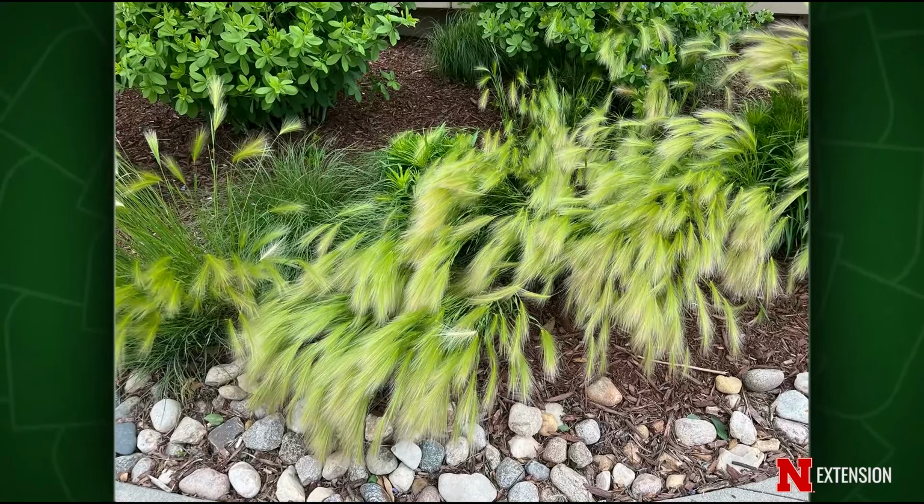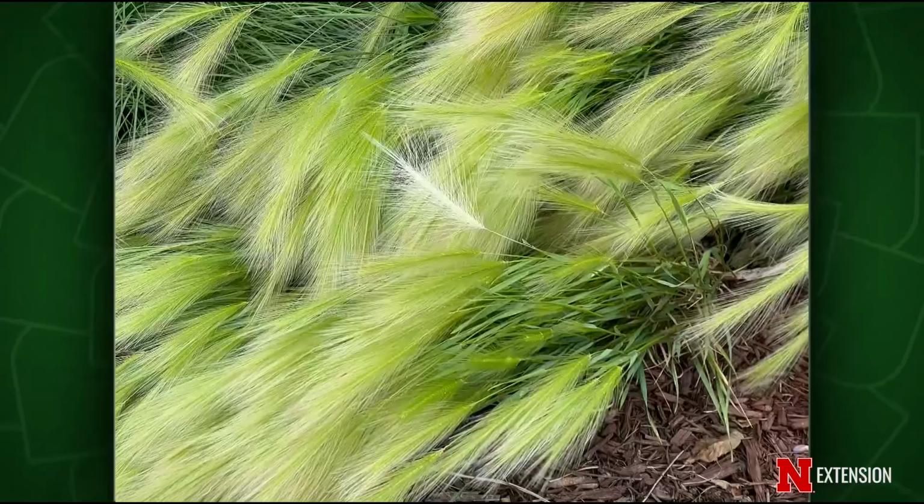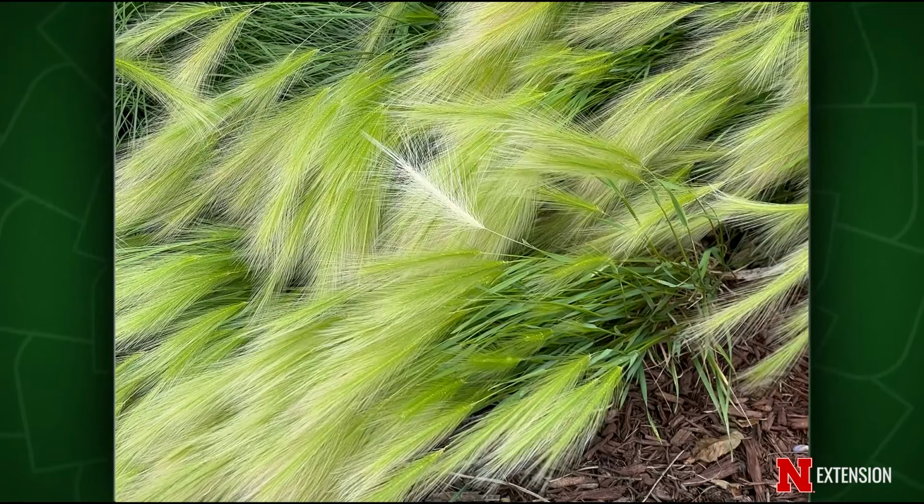All right, and 2 more for you, Terri. This is a Lincoln viewer who saw this beautiful grass in a planting bed surrounded by concrete, and they wonder, what is it, and could it be a good one for a perennial garden? This is Foxtail Barley, and no, you do not want this. You really need to get this out of there. It can move about. If you see this out in pastures and stuff, it's really something that they want to get rid of quickly, and it will move about on birds and stuff, so just get rid of it.